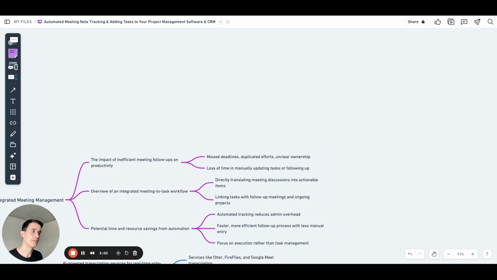And also, not only that, I think the most important part is you're going to have a way more efficient sales process if you're in sales, a way more efficient customer support, customer service process if you are in CS, for example, right? And then of course, as you automate that part, you can use your time, that's very precious, on the actual tasks, on those action items, and also on following up with those clients and closing deals, instead of creating those items, creating those follow-ups and everything else manually, right?